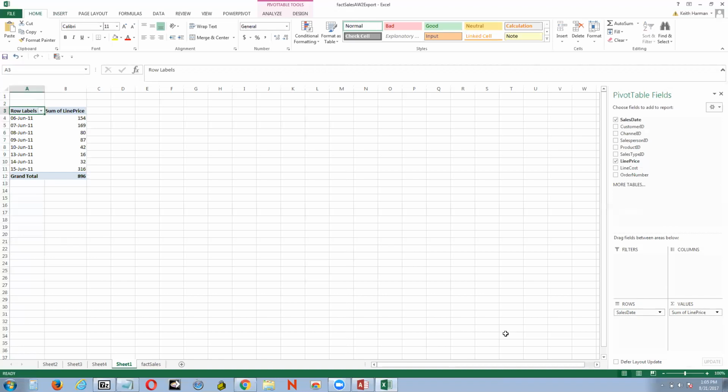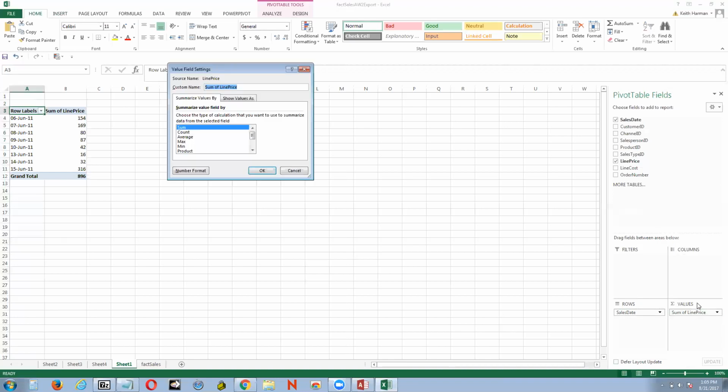The thing that makes a pivot table so effective for us is this. If you click on this little arrow, and the author talks about that here in chapter 16 in his book, I can choose what we call the value field settings. And the value field settings let me express these data, and I can put them in terms of a sum. I can get an average.